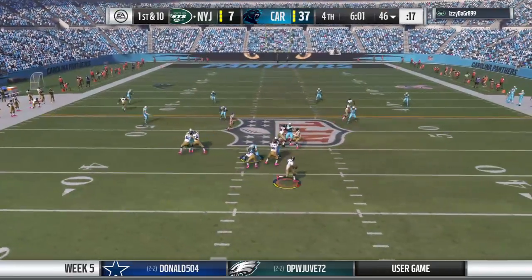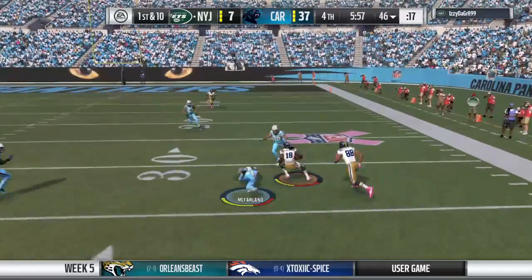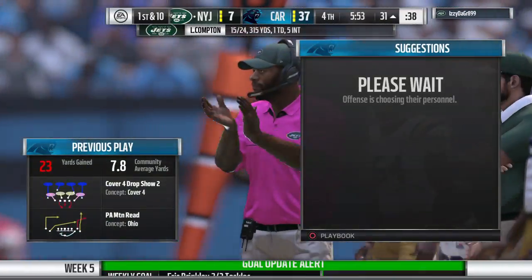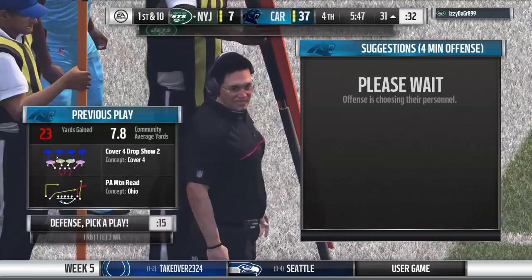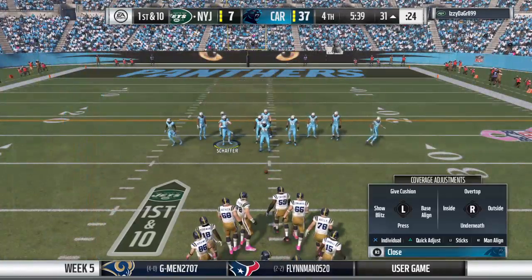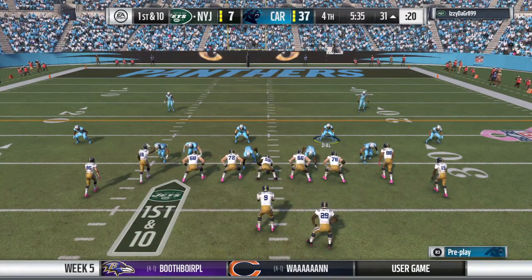Now a play fake here on 1st down. They'll roll him out right. Wide open receiver complete. And he takes this one down all the way near the 30. As a general rule, offensive linemen like to know where their quarterback's going to be when he's setting up to throw the football. But sometimes they just have to get on the run, get on the move. He was able to do that on that play and picks up a first down with a nice throw.